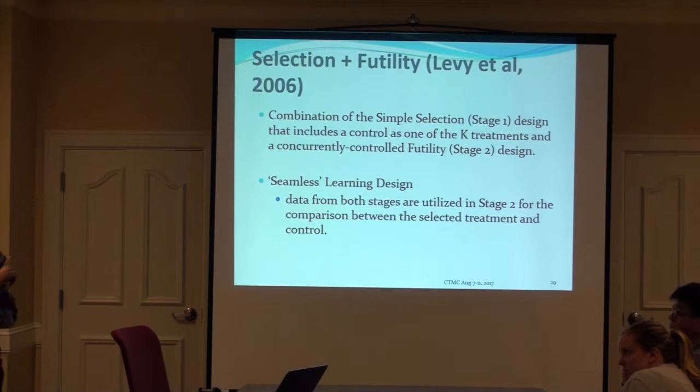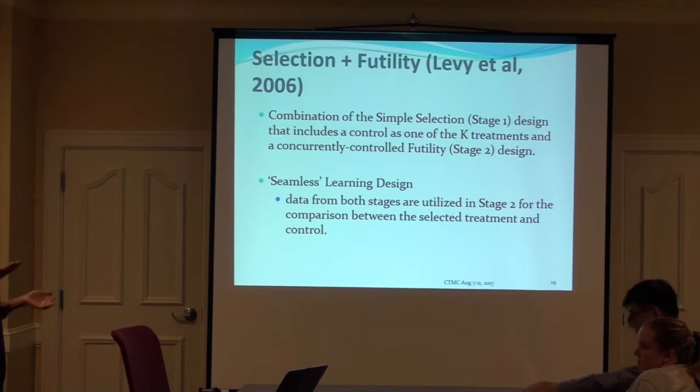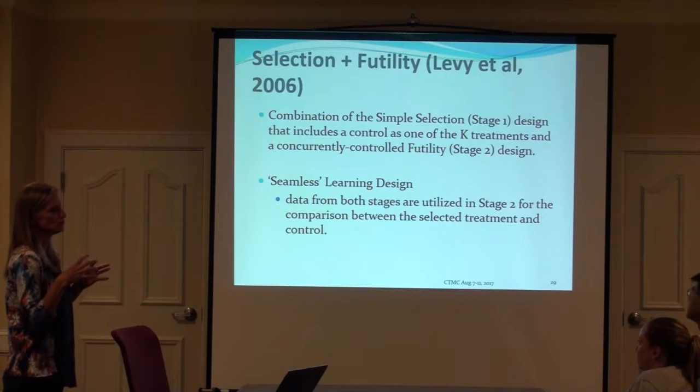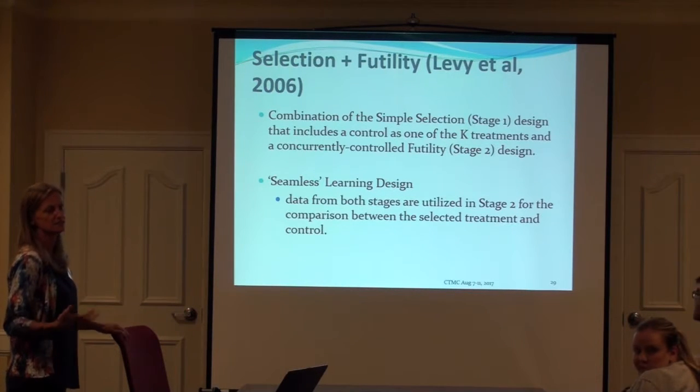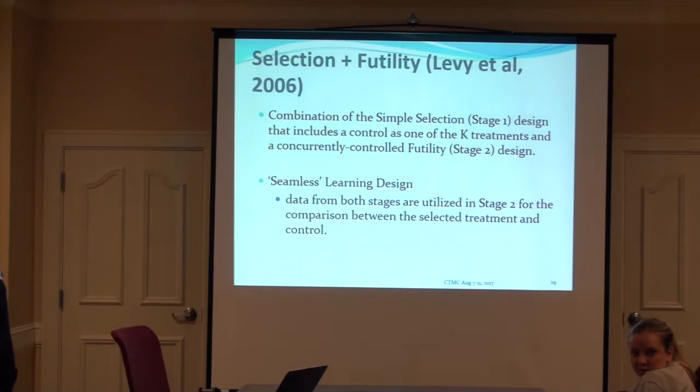Now, if you're going to morph it into another study where you might be testing for futility and it's a 2-arm futility, you're going to want to start with a placebo arm because you're going to want to use the subjects from stage 1 and stage 2. So that would be an example of where you might want to include the placebo arm. Okay? But again, it's going to depend on what your study design is. And there may be certain external things that won't absolutely require you to have a placebo.